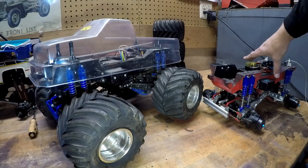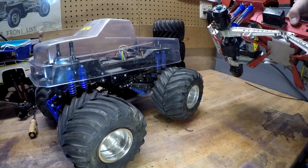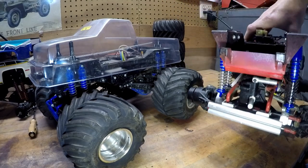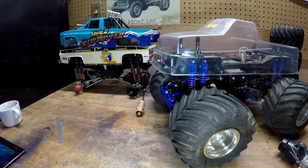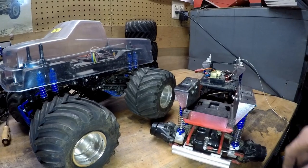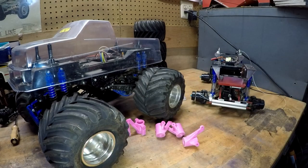I picked up this parched Clod, eBay, like always. 20 turn motors. I'm going to end up doing a little bit of part swap in between these three. This mod Clod over here, it's got a busted knuckle. I'll be robbing knuckles off this one and installing these that I printed from ABS.